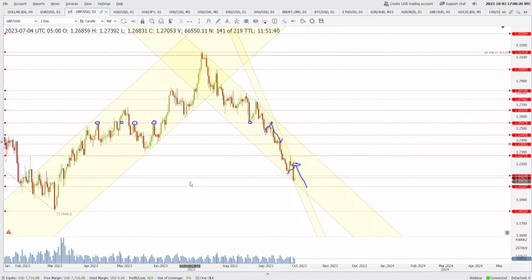So now 1.2009, which is the ultimate support for this market, is also the ultimate target for us, and the price can even go beyond. 1.1802 is the level where I am expecting the price to go, but I think that will take much longer. But right now, for tomorrow or the day after, we can target at least 1.2009 in this market. Although at the end of the day, I expected some buyback here.